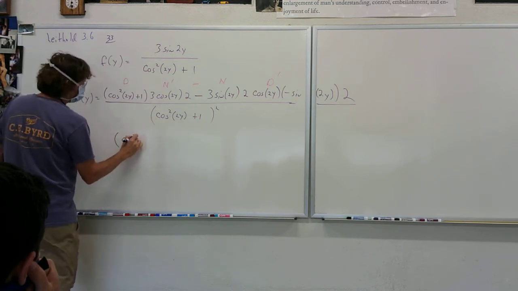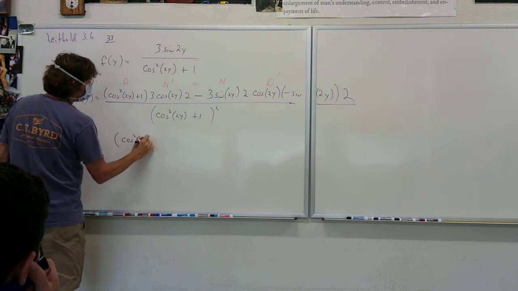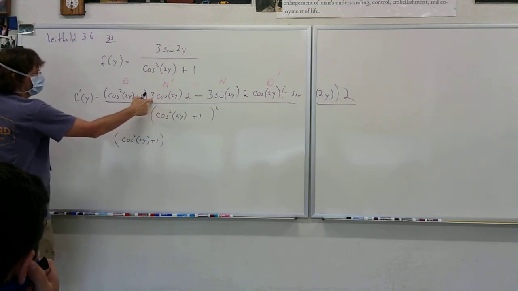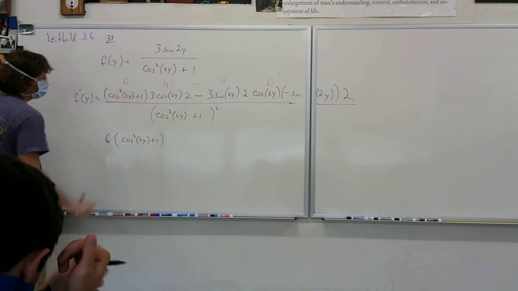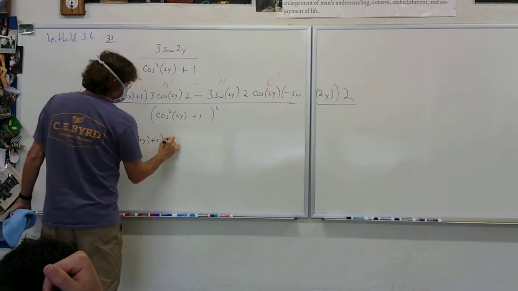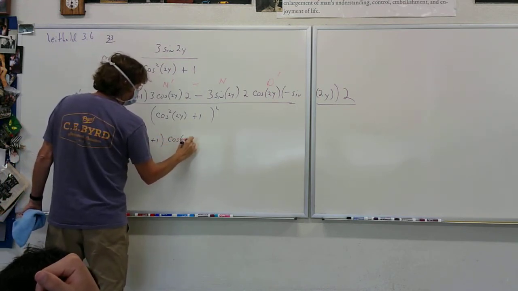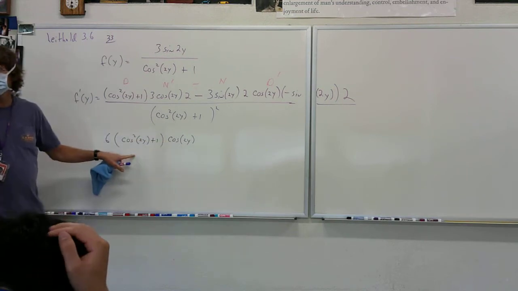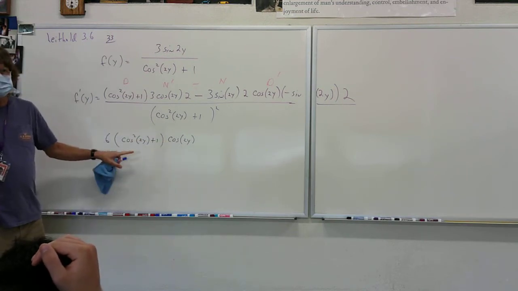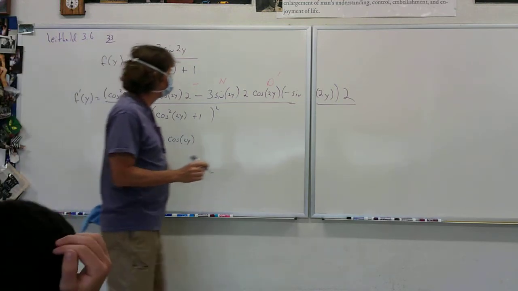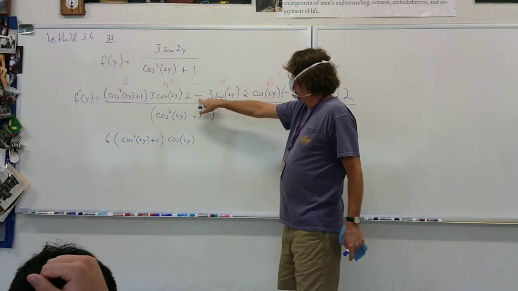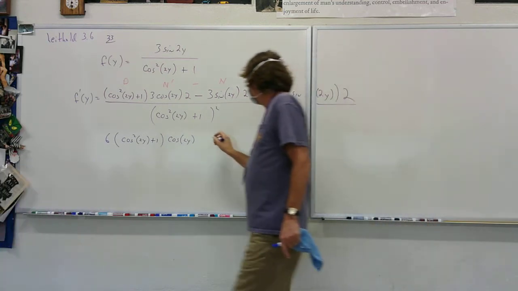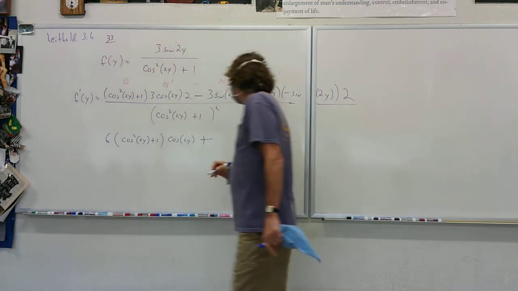I'm going to take that and make that cosine squared 2y plus 1. But then I am going to make this what? 2 times 3, which is 6. And then I'm going to get another cosine 2y. And y'all keep seeing how I keep wanting to distribute that into there, right? Is that okay? But I'm not going to do it yet. Now, if you look over here, I've got a negative here, but I also have a what? Negative. So I can get a big old what out of that? Get a plus.